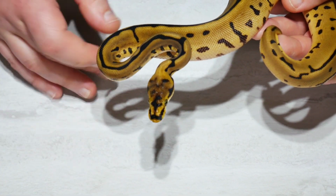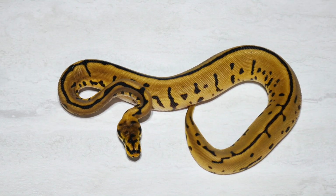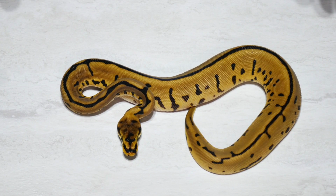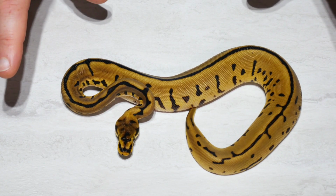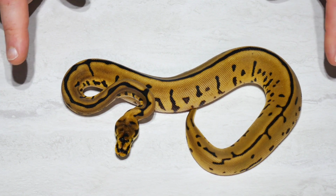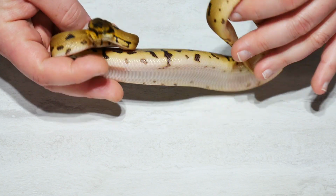like I said, one, we don't need two of the same animal, and two, we don't work a lot of spider, and we don't plan to work a lot of spider. So if this is a super leopard, we'd keep it for that main purpose, and then maybe make other super leopard combos down the road, and then maybe move this girl out. So again, this is a leopard spider, possible super leopard, and possible hat for clown. Really cool girl though, really reduced.